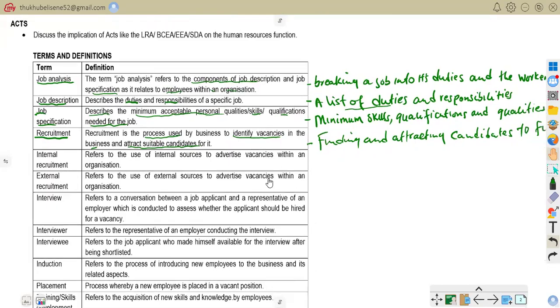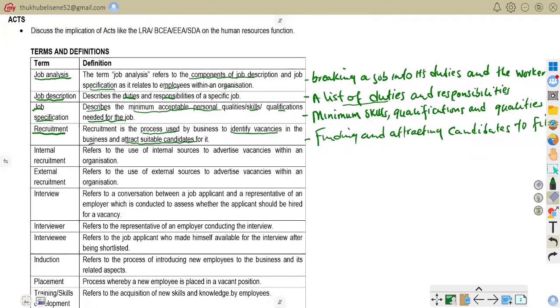Now let us move on to internal recruitment. It refers to the use of internal sources to advertise vacancies within the organization.